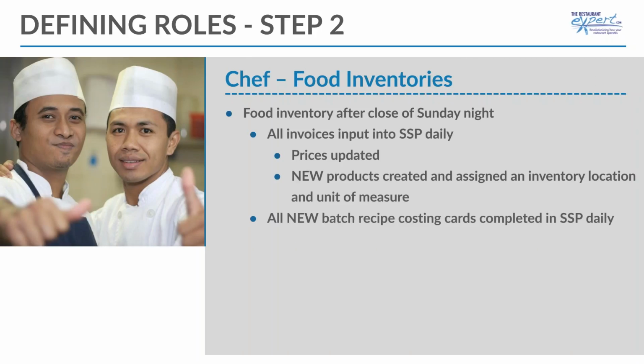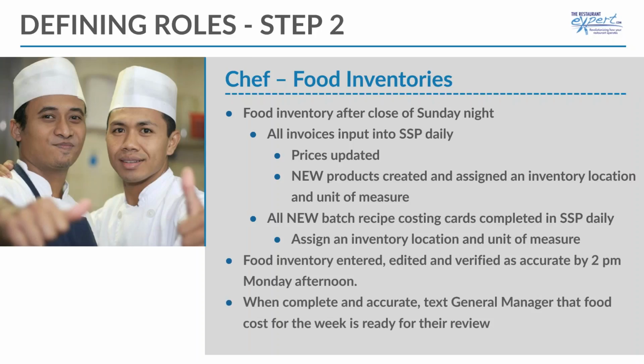Now, here's a task. If we said our chef was responsible for food inventories, well, that's fine. Remember, that's a task, inventory. But that's not clear and concise. Now we need to add not only what the job is, but how to do it, how well it should be done, by when. How well and when is so important. Now, I didn't add accuracy in there, and we'll talk about this. So food inventory is taken after the close Sunday night. You could say, or before opening on Monday, before any business is transacted.